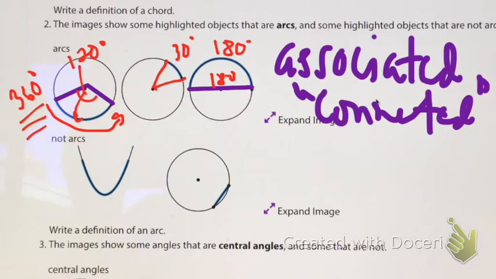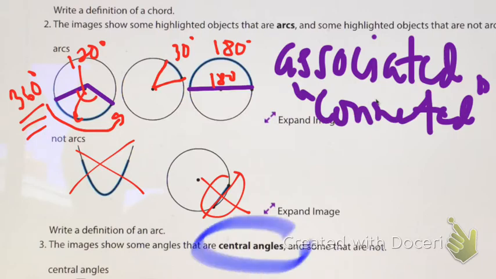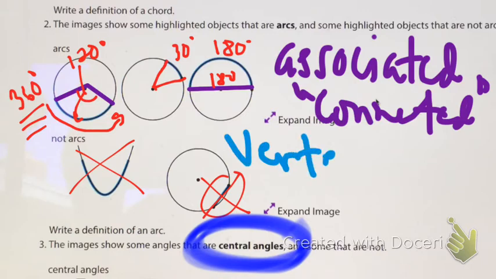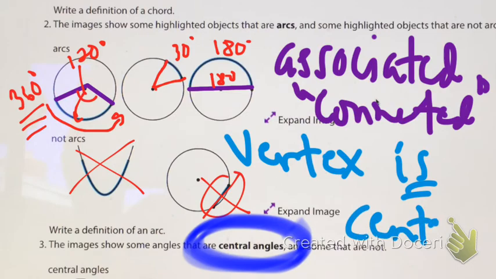Down below, not an arc because it's not a circle. And this one, that's not an arc, it's a chord. So it totally belongs in the last section. So there we have it. That's what central angles are. Their vertex is the center. So you can always remember that if you think about a central angle, its vertex is the center of the circle.